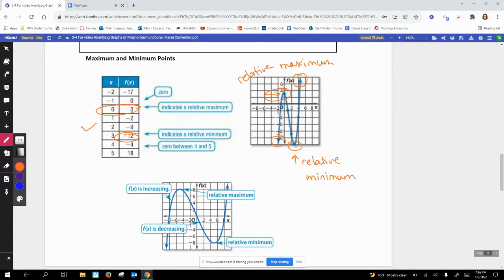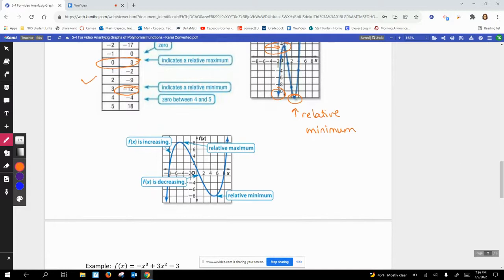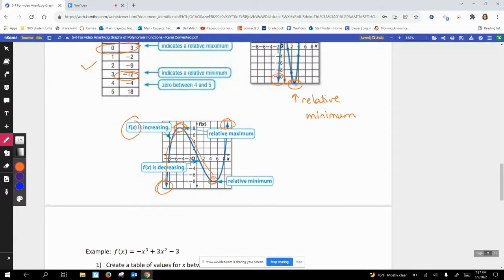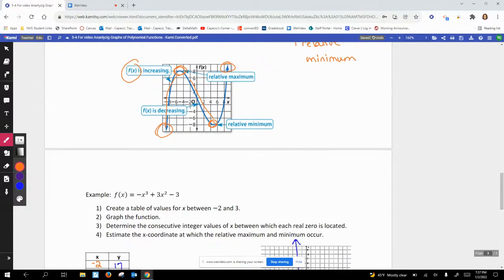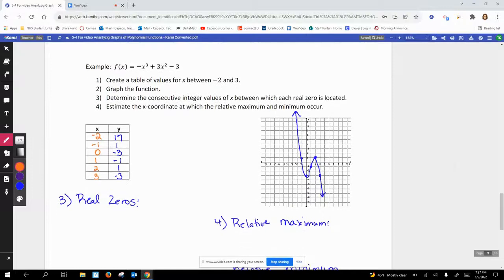Okay, so now again, looking at this kind of graph in general, the function at certain parts is increasing. It's increasing here, it's decreasing here. And again, the relative max is going to be the highest point, and the relative min is going to be the lowest point, not including where these arrows are going to go through infinity. So kind of within that graph itself. All right, let's look at one more example.